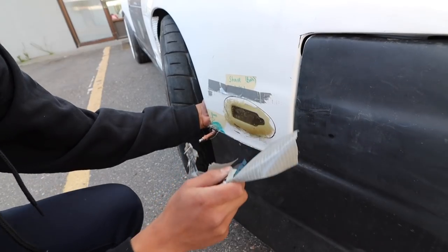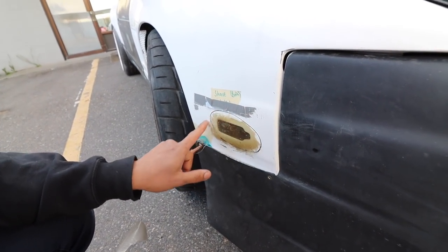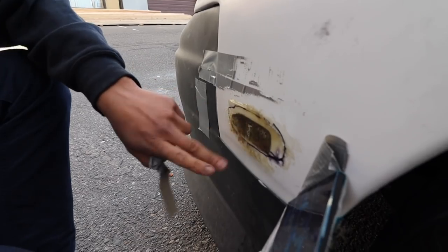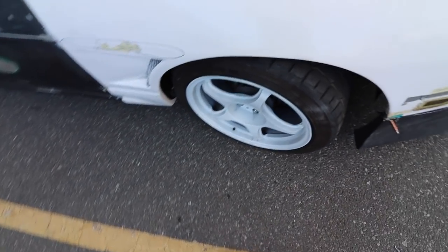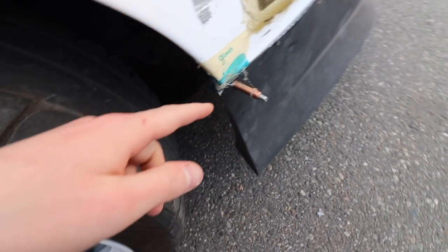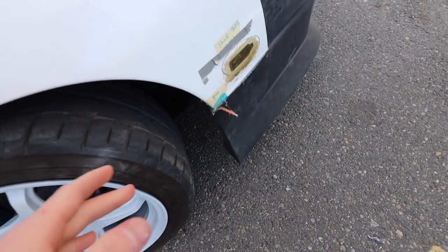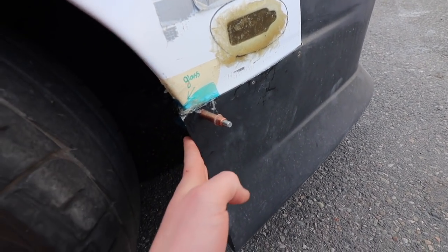Yeah. And then we'll grind this flush, put two layers of fiberglass over top, and then blend it in. Yeah, same thing. This would all get ground off. Yeah, and also, right in this little corner, is a little bit of fiberglass there. Just because of the way it sits, you can tell it doesn't sit flush with the fender. So we just kind of packed it in there so we can take it off. That little blue tape protects it from sticking to the fender and only sticks to the bumper.